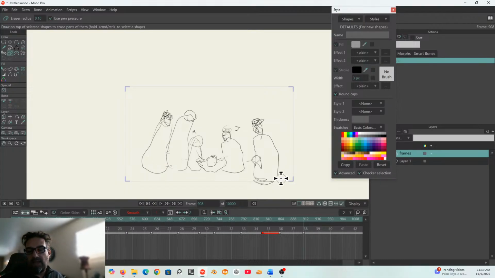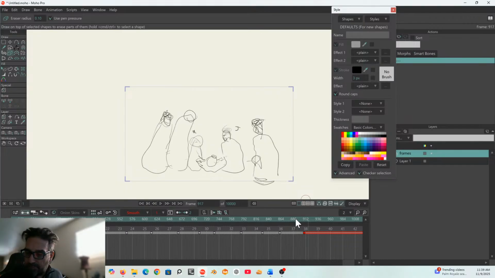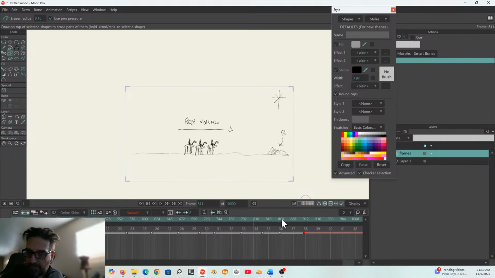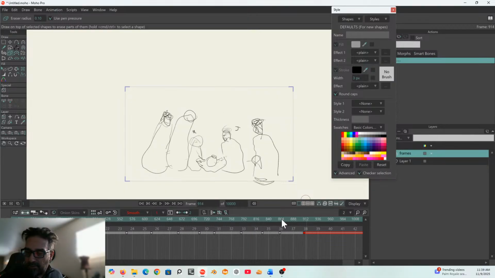Okay. And then the camera will go up. So I'm going to copy this. What in the world just happened? Oh yeah, we get the guys looking up. Then we get everybody around. And then we're going to copy that frame, paste it in here.